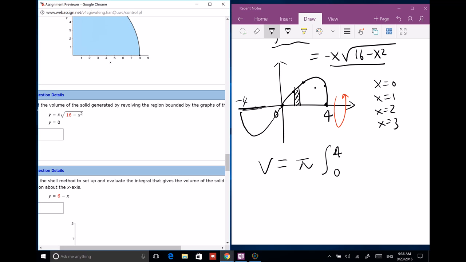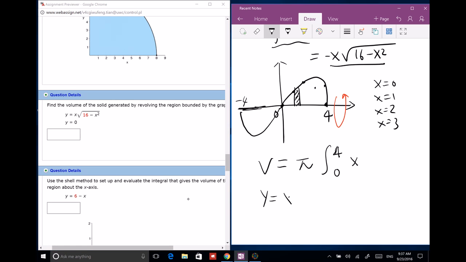Okay, so you have the function is, okay, y equals, I will write it again. y equals x square root of 16 minus x squared. Okay, then this radius, the length is what? It's just the y values. So it's pi times y, but y is given. You can see the length here, this is the radius. If you rotate that, it's another circle here. And this is the radius. The radius is the y value, r equals y. y equals this, so it's pi y squared.